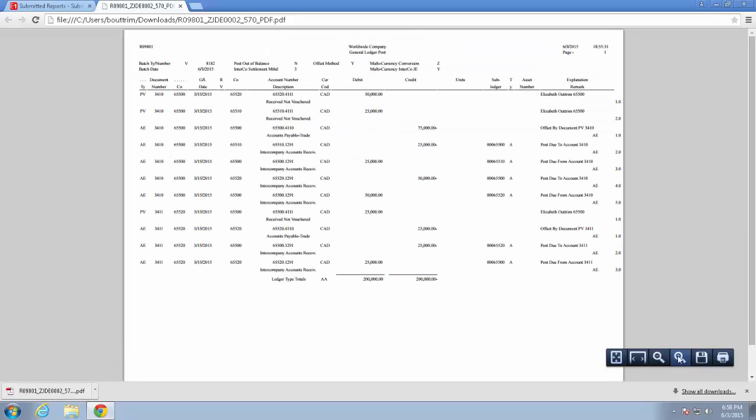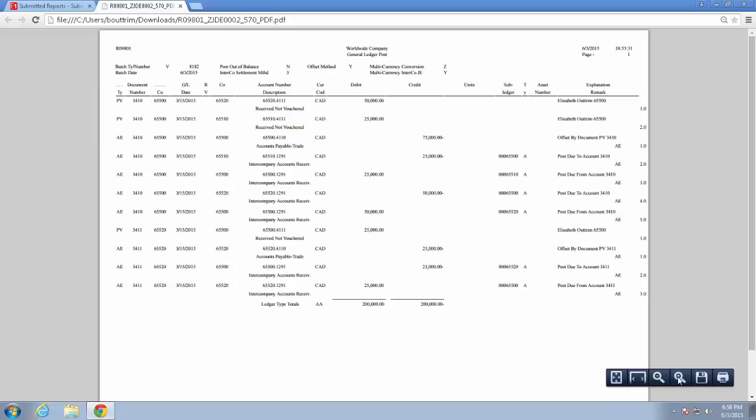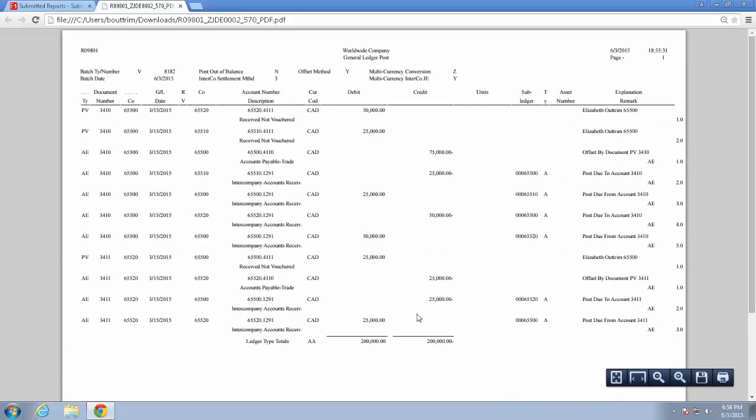And here is our posting report. It lowers the balances in your received not vouchered for the 2 companies that we asked it to. Increase the amount in our hub company or our centralized pay region company. And it has made all of our intercompany transactions for us just as we requested. Here's the second voucher that I put in right here.